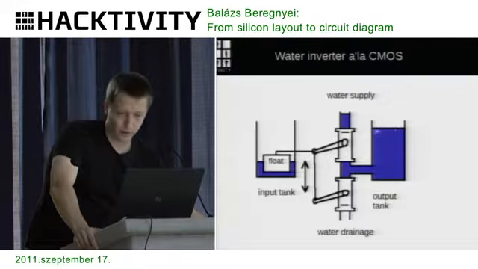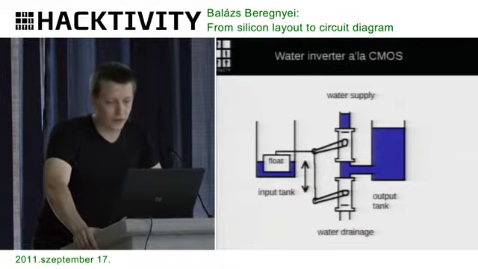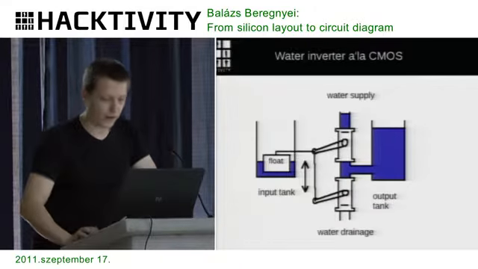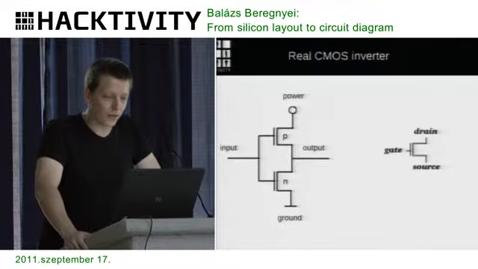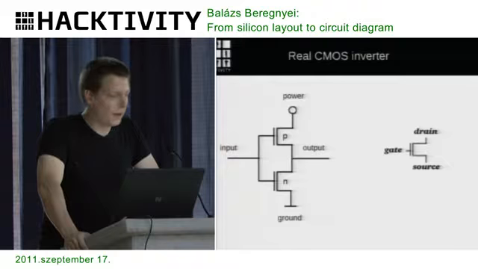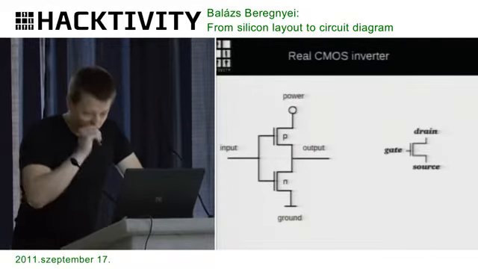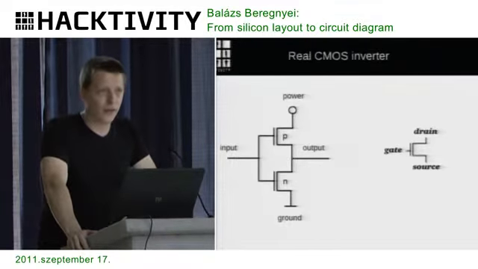And from the water feed, it fills up the output tank to the logical 1 level. If it were high water level on the input tank, that would open the lower valve, let the output tank discharge, and so forth. So the inverter works in a water manner. A real transistor inverter is built in a very similar way. You see the CMOS transistor inverter on the right hand side.